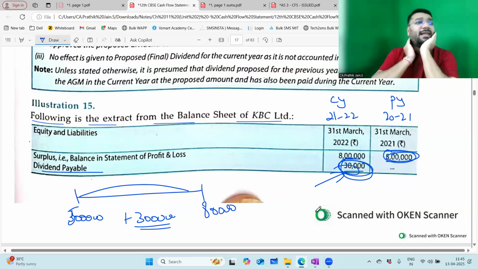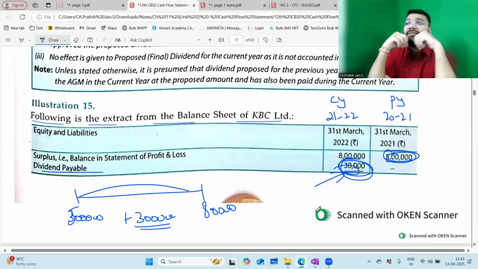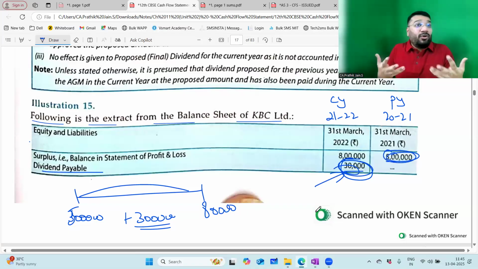Out of you and me, who should take the highest amount of effort? Teachers are settled now, boss, in their life. CAs are settled in life. Who is yet to be settled in life? You. So who should be more anxious? Sir, I have to study, I have to revise, test. Who should be more behind it? You. Where is the energy?